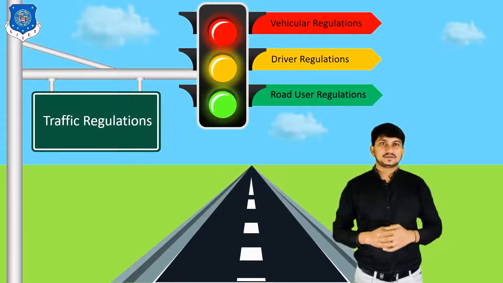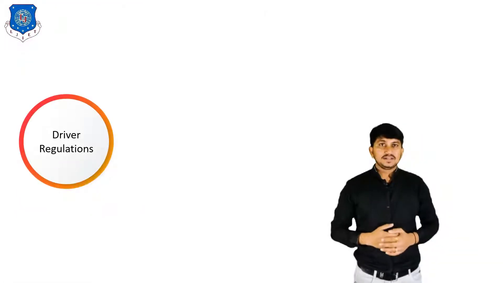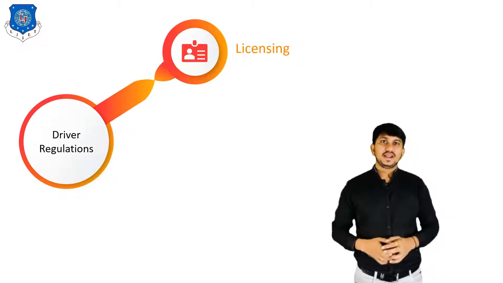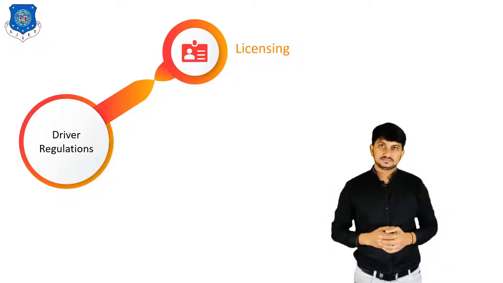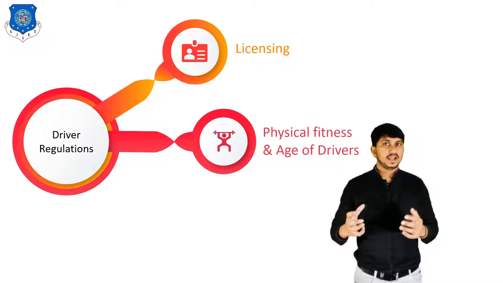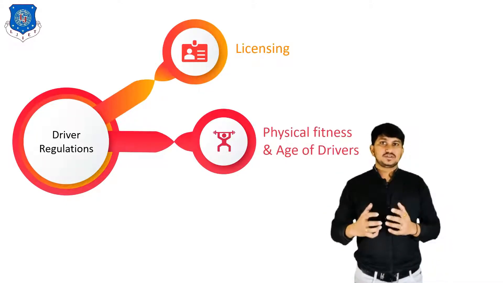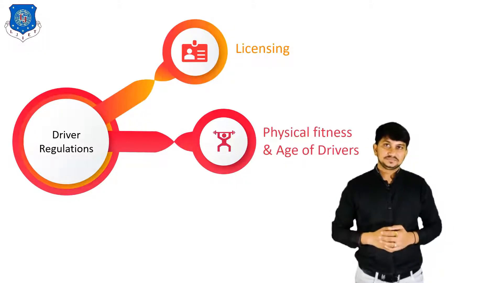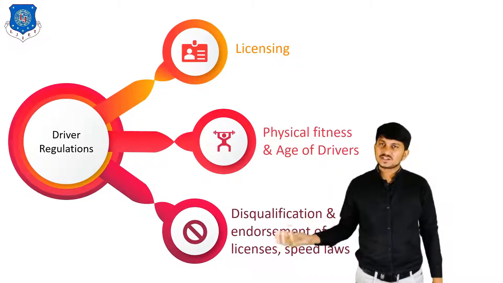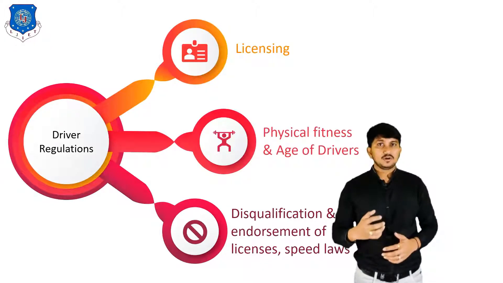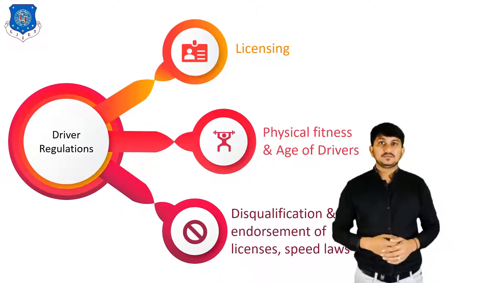Now let's discuss Driver Regulations. Driver regulations can be done by licensing. A person must give a driving test to get a license where the driving skills are tested. Without a license, driving any vehicle is a crime. Next is physical fitness and age of a driver — we prefer an experienced driver who is not too young and not too old, because with age, physical condition as well as quick decision-taking skill reduces. While in younger stage, with aggression, chances of accident are still there. Lastly, disqualification and endorsement of licenses — motoring offences can incur fines and endorsements. An endorsement on your driving license means that you have been given points which will remain on your license until they expire, depending on the type of offense committed. This is usually 4 or 11 years.